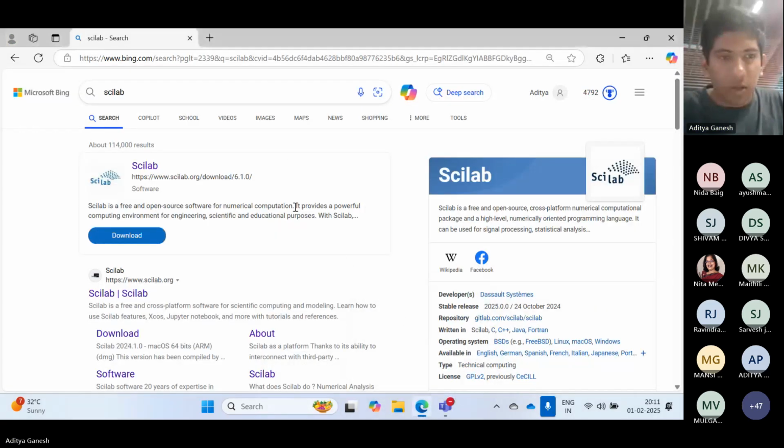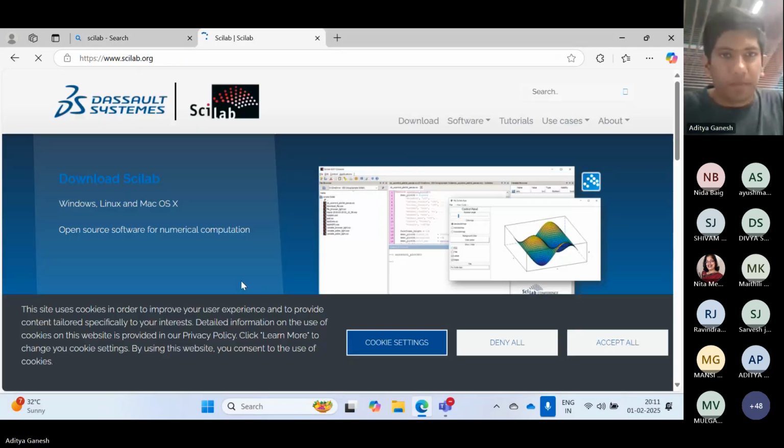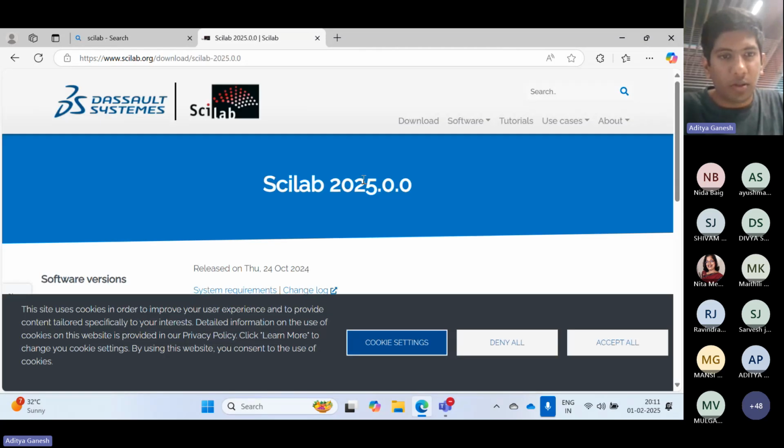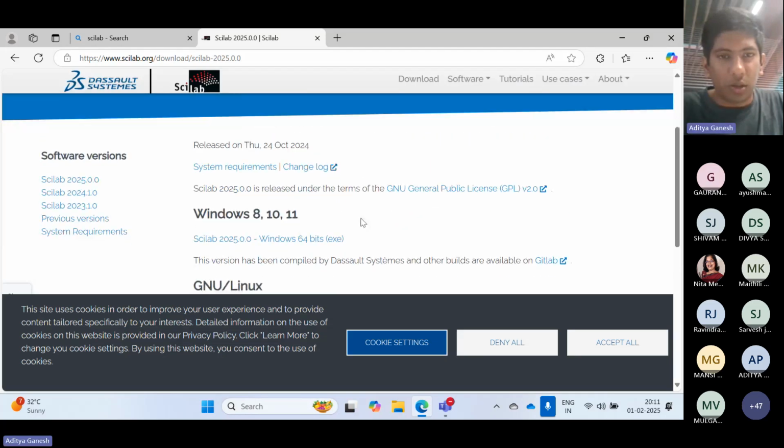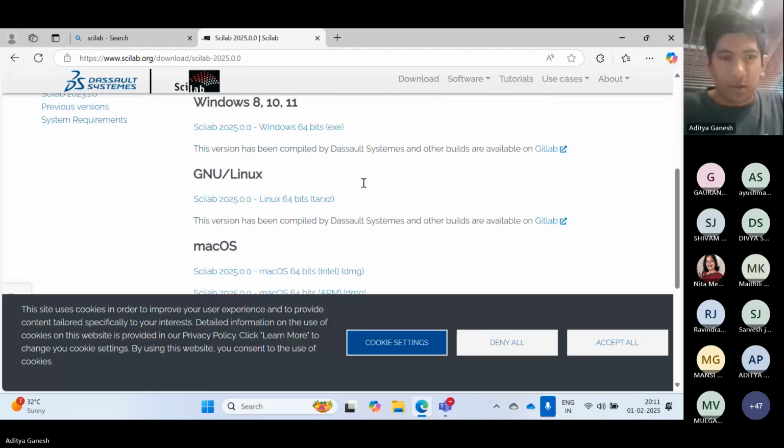So you have to just search for Scilab. And then once you go here, you'll be downloading the software from here. Depending on your requirements, you'll have to install this. I have a Windows system, so it is the 64 bits that I install.